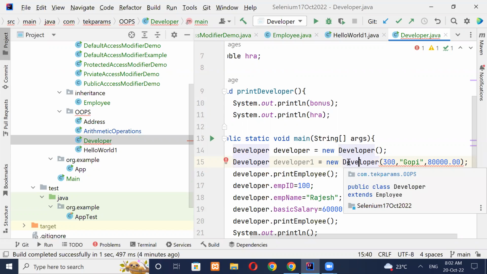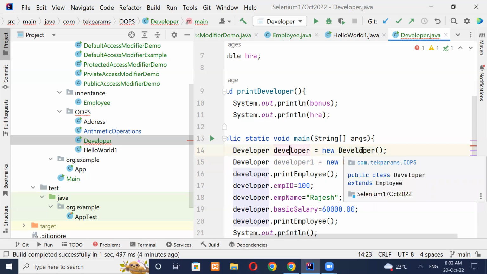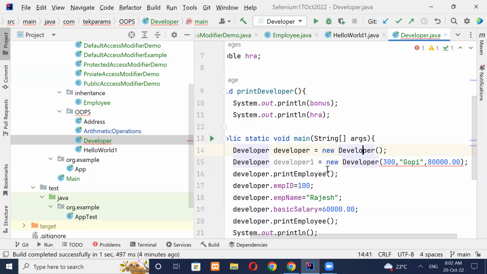We are creating the object for the developer, so here we are creating the object using the child class constructor. Like that, here we cannot do anything, right? So this is the developer, it's not taking, right? Create constructor. Yeah, so this is referring to the child class constructor.